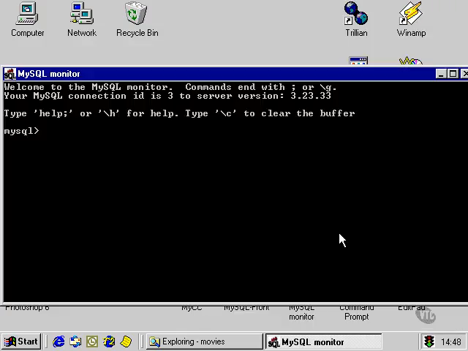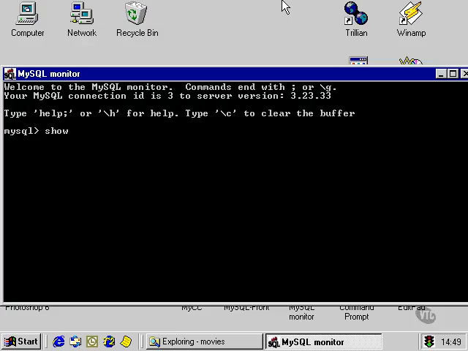If we open up the MySQL monitor, then we can see that we're being shown a prompt which just says mysql, and there are a few keywords that we can use to navigate the MySQL monitor, and these are strictly speaking not SQL, but they're part of the set of MySQL keywords that we use to find our way around databases.